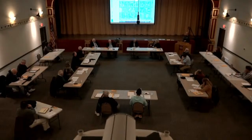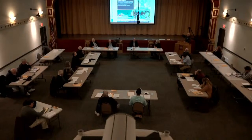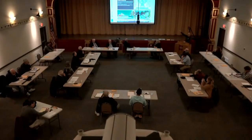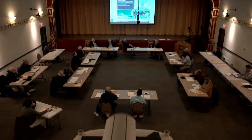We can skip the existing conditions, but what we did tonight, before we showed people the specific things we want to do in downtown, we took them through kind of a toolkit of some of the things you can do in downtown. The easiest thing that you can do are what we call curb extensions. That's literally moving, if you see on the upper right there, the yellow, that's literally moving the curb out into the street. You're shortening that pedestrian crosswalk, and again, making it more pedestrian friendly downtown. The bottom two photos, that's work we've done in Havana, using simple bump outs, curb extensions.